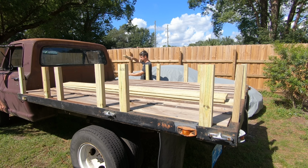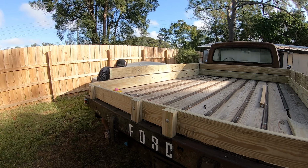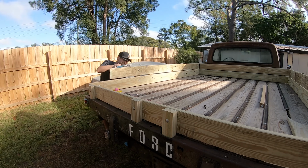I was thinking about making a third layer, but looking at it, I think it looks good. I don't want it to be too tall. And that's a nice tight radius, looking really good. And for this side, I'm doing the exact same process just to make sure that we take that extra time to make sure the driver's side is gonna match perfectly with the passenger side.